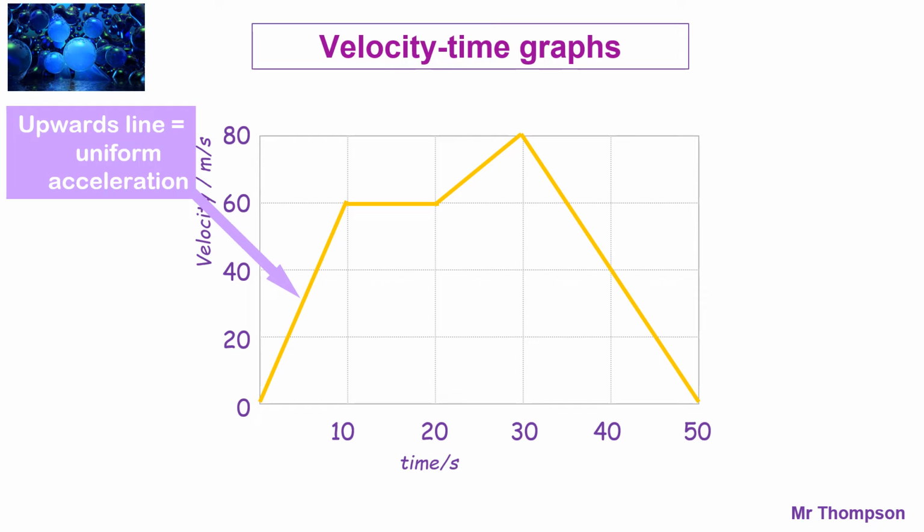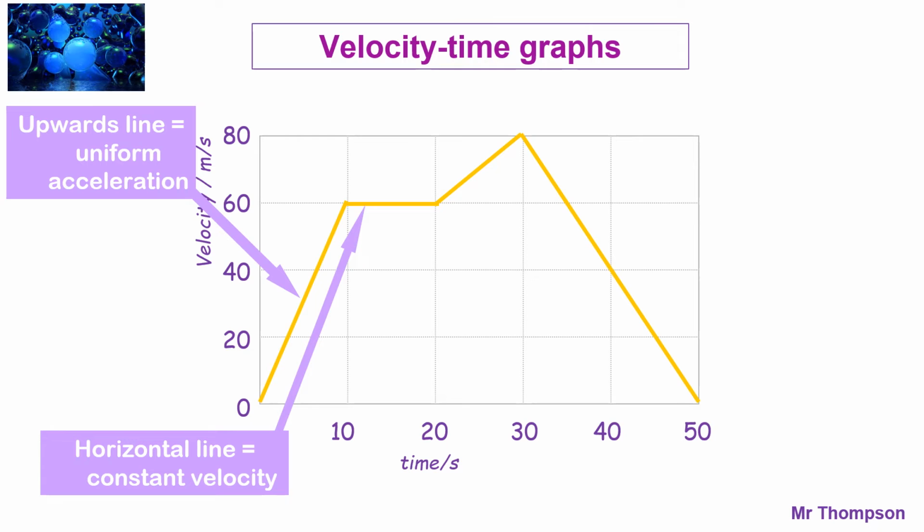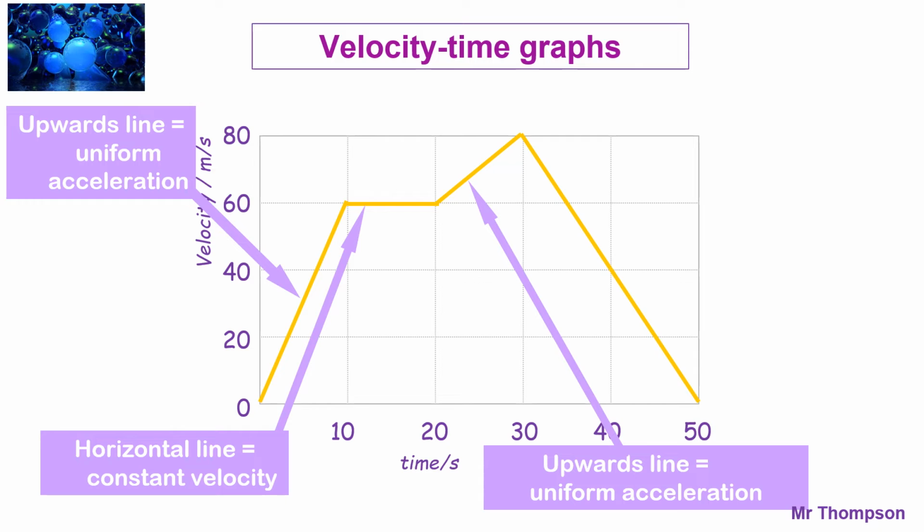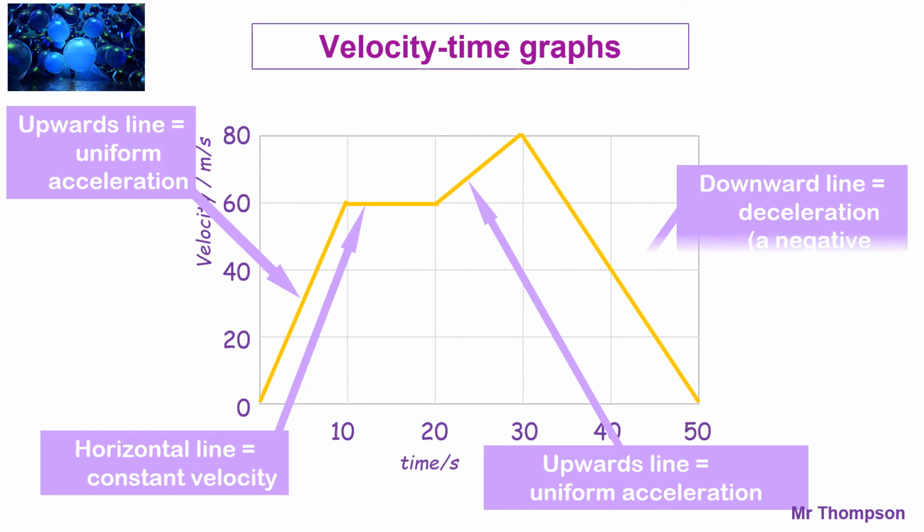Now a flat line, a horizontal line on a distance time graph meant stationary, but on here it actually means that it's going at a constant velocity. You can see that person or the car is traveling at a speed or velocity of 60 meters per second. But then this line here going up isn't going up at the same gradient, so it's still a uniform acceleration but a smaller acceleration. And now this one, a downward line going back, shows a deceleration. It shows going from 80 meters per second down to 0, down to rest again, so it's come to a stop. That's a deceleration or a negative acceleration.